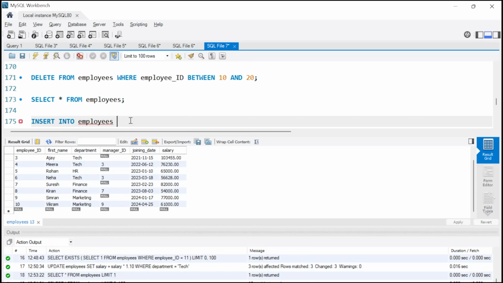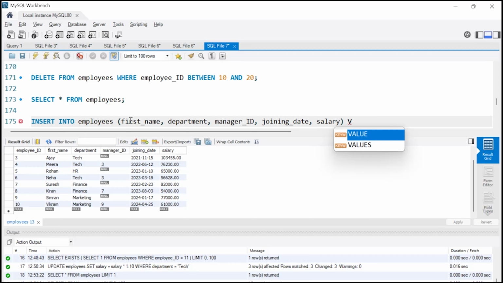So insert into employees with first_name, comma, department, comma, manager_ID, comma, joining date, and the last one is salary. Values.